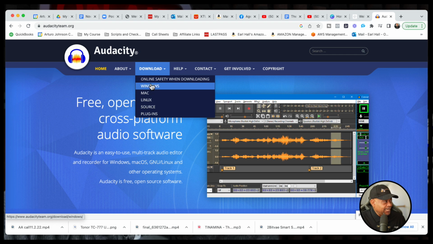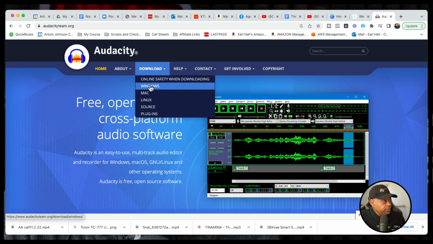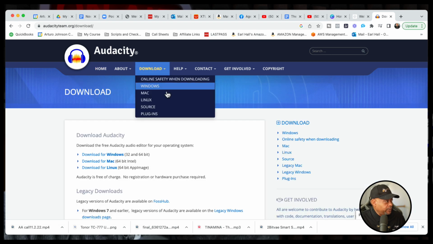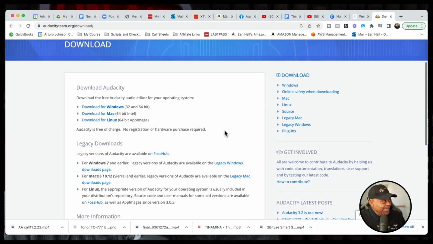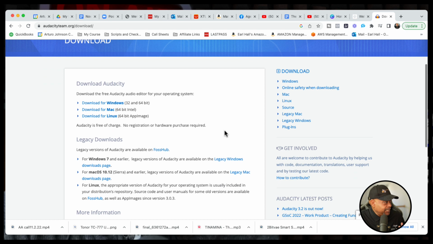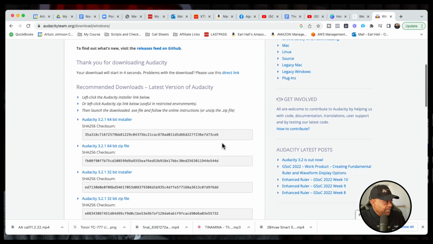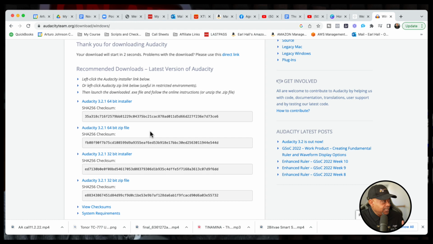Now you're going to select which computer you use. Do you use a Windows-based computer, a Mac computer, or any of the others? Most people use Windows or Mac. So we're just going to make sure that we hit the download button. And this one has recognized, okay, we're doing this for Windows. So click this one here. If you're on Windows, download for Windows. If you're on Mac, download for Mac. I'm going to go over to the Windows one, and all you're going to do is follow these instructions.